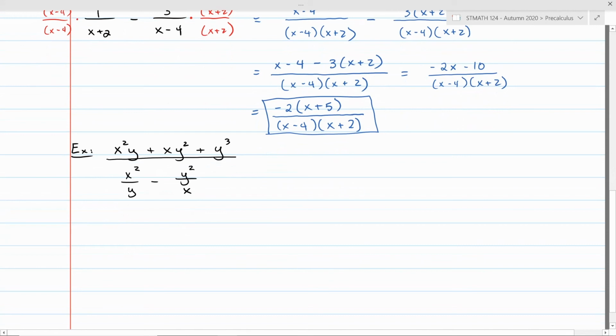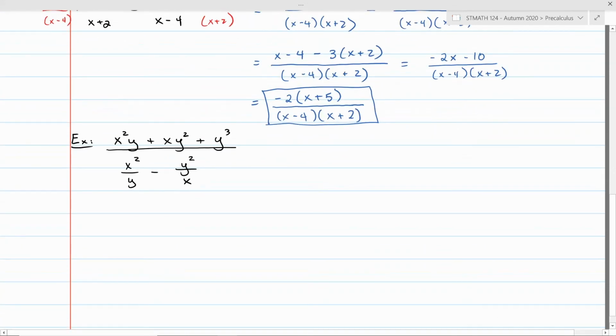The next example here is an example of what's called a compound fraction. And whenever you have compound fractions, there are a few tricks that you can do to sort of simplify them. So a compound fraction is whenever you have a sum or difference of fractions divided by a sum or a difference of fractions. And so in this case, we have a difference of fractions in the denominator, so they call this a compound fraction. One thing you can do is you can multiply the numerator and the denominator by the same thing so that it clears out the fractions on one side of the fraction.